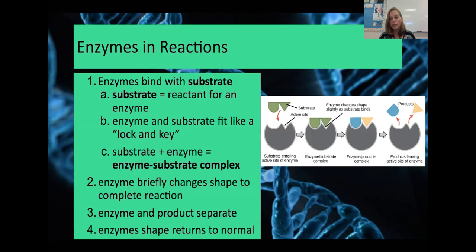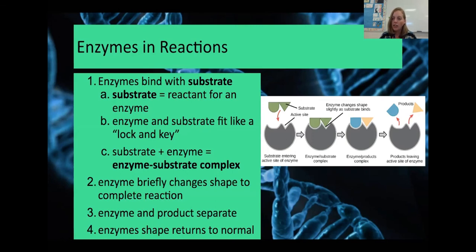It's also important to note that enzymes do not have brains, and neither do substrates, so they can't actively go and seek one another out. So chemicals just move. That's what they do when temperatures are above absolute zero. It's just a physical process. So there has to be enough substrate for it to find its way into this enzyme. So let's take a closer look at how this is going to work.